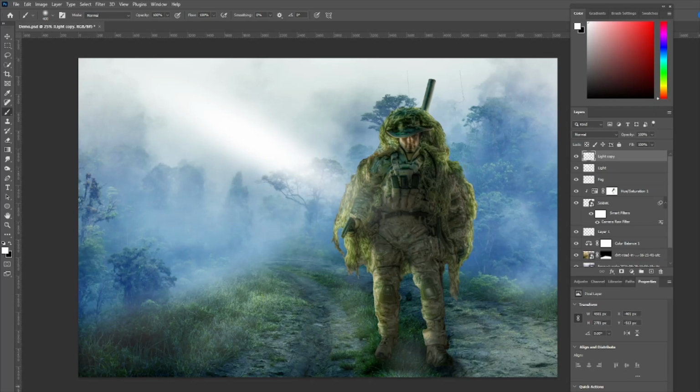Okay, now I'm going to bring in a fog layer over the top of the whole image.